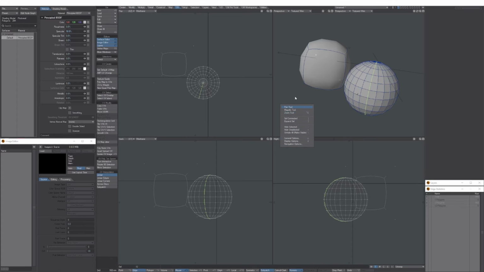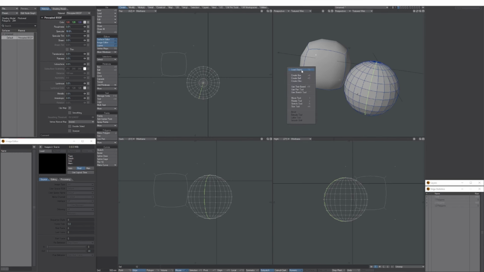Stuff I use all the time. So generally speaking, while I'm working in Modeler, I'm at the Create tab or the Map tab.